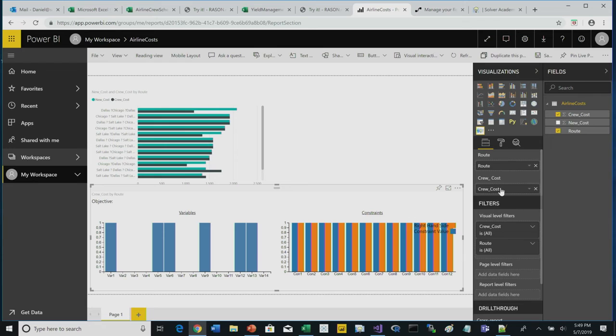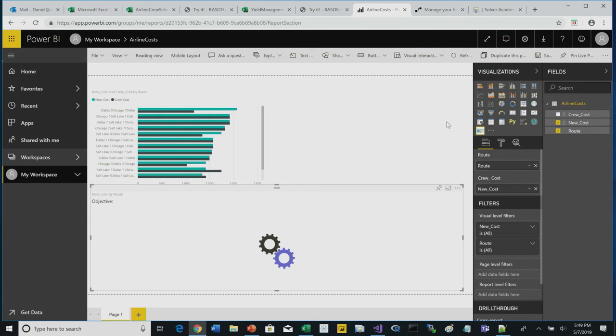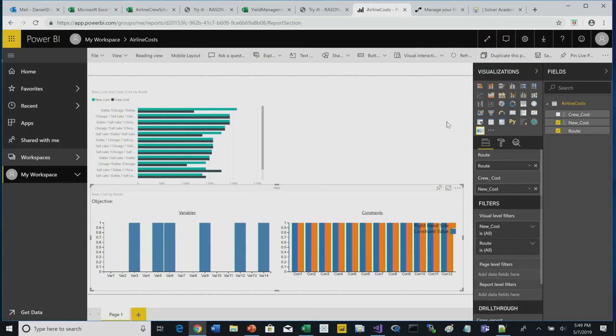And if you think about what we had in Excel, the left-hand chart is just ones and zeros, so those are the selected routes. And over on the right, we're covering all the flights, right? All the constraints are satisfied. And just to show that this is truly a live model, if I take away that crew cost, and then substitute the other data set that I have here, put that in its place, it will run again and come up with a different optimal solution where we've rearranged the selection of the routes. So that's something nice that you can do in Power BI.